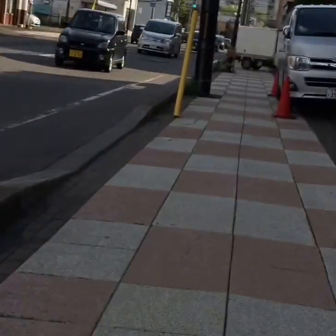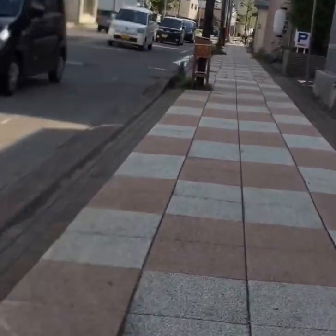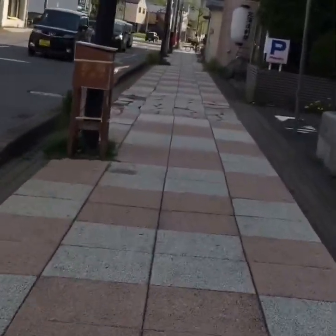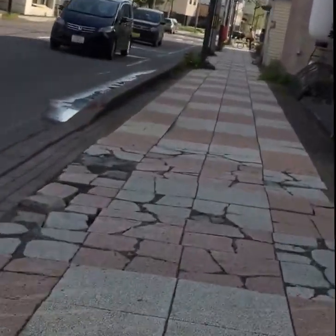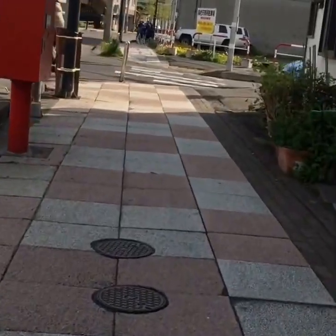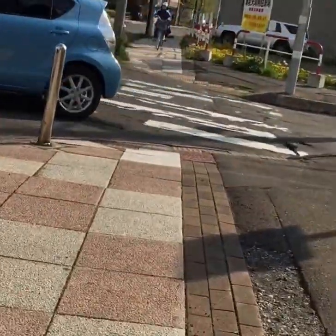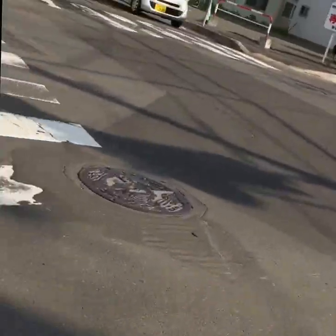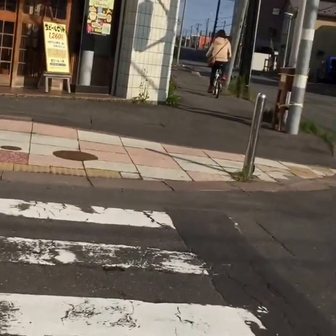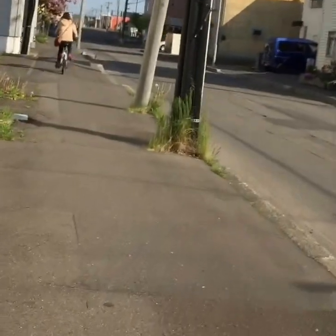You can see there's construction going on right here at this apartment building, and there are bits of the road that need to be fixed as well, so it's a little bit bumpy. We're passing one of the more popular sushi restaurants, and we're going to turn now because the light is green, and we'll be passing the sushi restaurant that used to be popular until the one we passed just a moment ago took over.